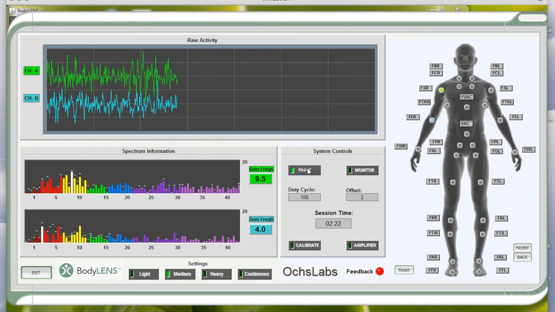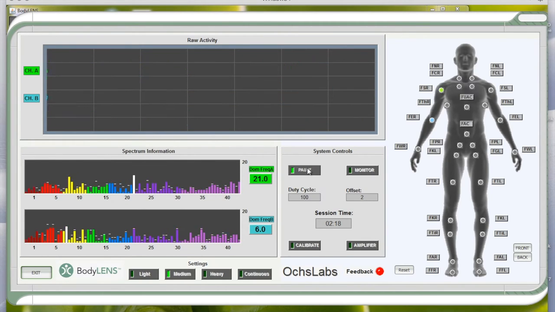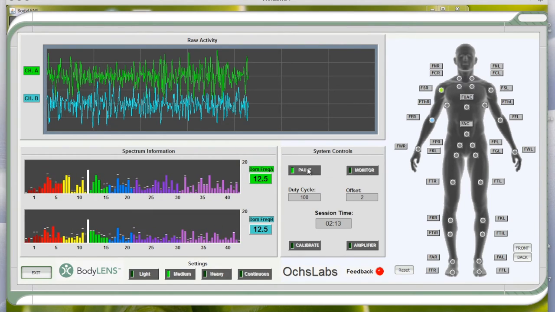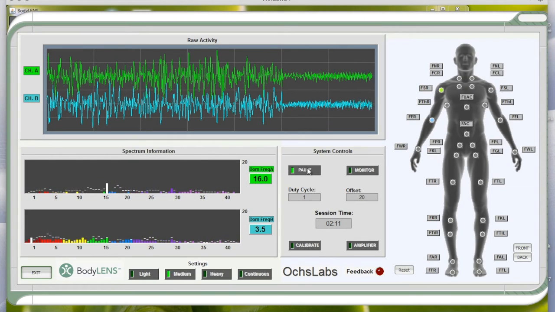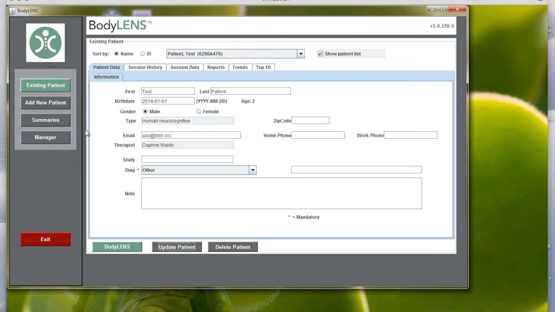Again, the spectral display, you're seeing from 1 to 42 hertz, and they're color-coded, the dark red and the lighter red are more down in the delta and whatnot. So that's dominant frequency. You saw that pause, a little pause in the traces, and then the bell as well. I'm going to go ahead and pause that. I'm going to pretend that we're done with that patient and click exit. Let's take a quick look.